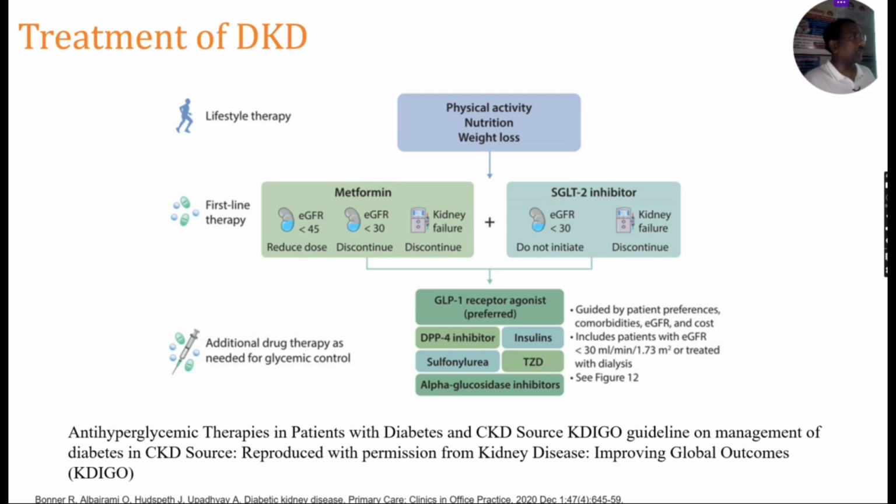Suppose there is one fellow, Ramarao, and Krishna Rao. Ramarao's creatinine level is 4. Krishna Rao's creatinine level is normal. For the same body weight and the same elevated blood sugars, if you want to use 20 units for both people, this Ramarao will die very fast, because 20 units in the presence of CKD is hypoglycemic. Whereas 20 units in the second fellow is good, no hypoglycemia. So you have to respect the kidney function as far as hypoglycemia is concerned.